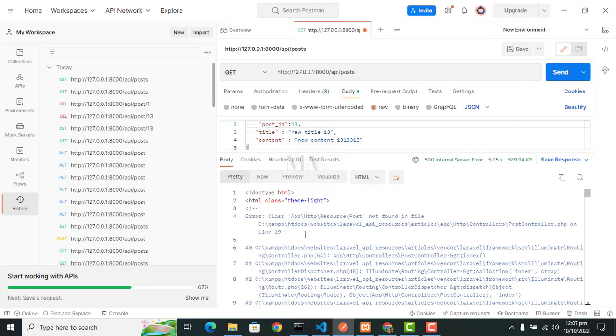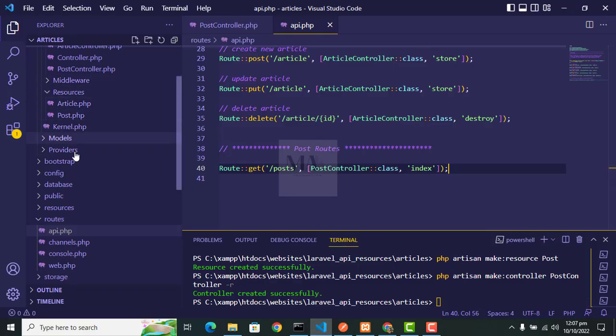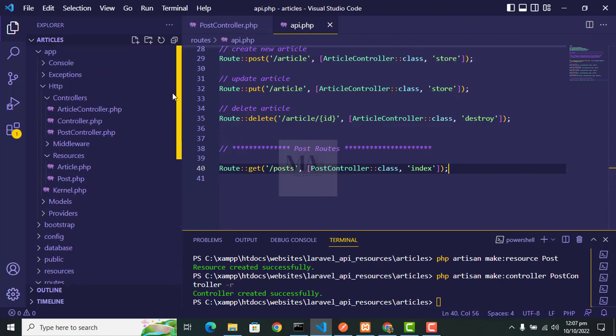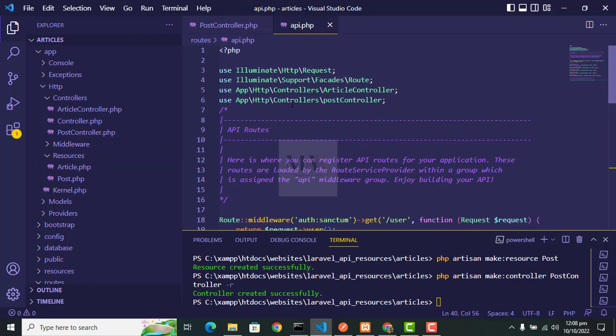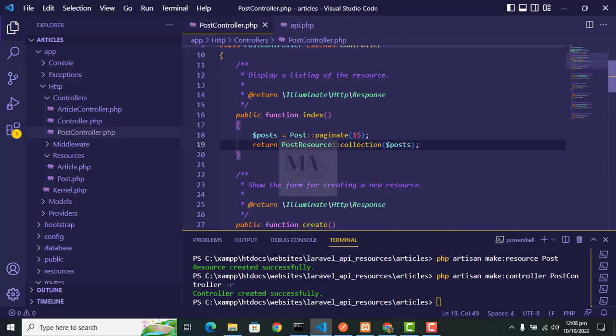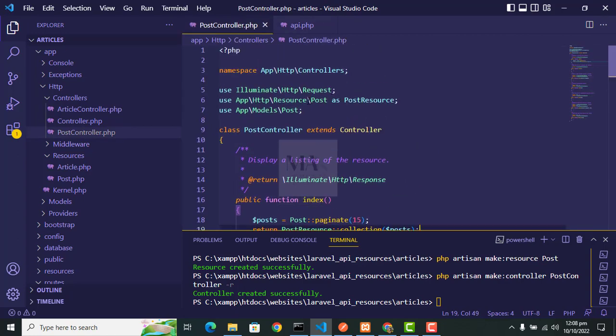Go to PostController. Sorry, this is the api file, this is PostController. Here we can write s, and next go to Postman and press send request. So we successfully get the results in response of this function.